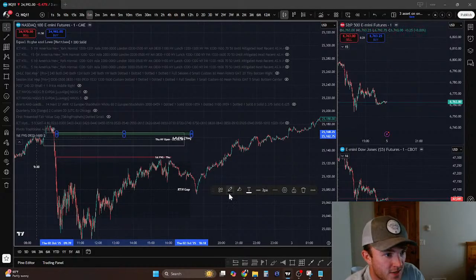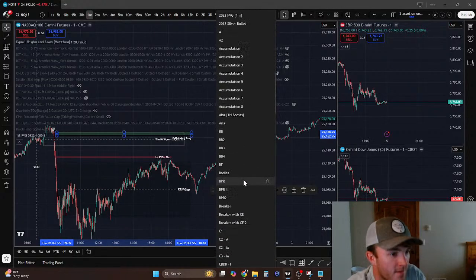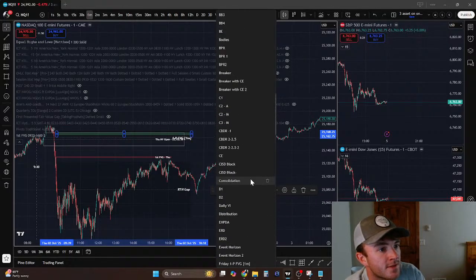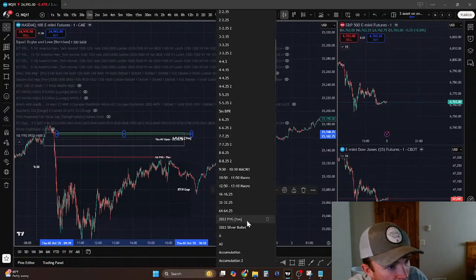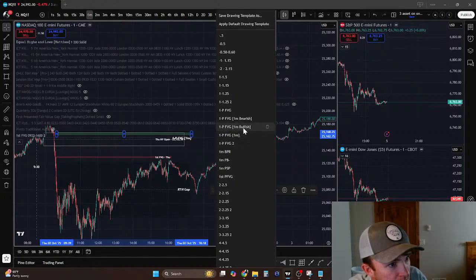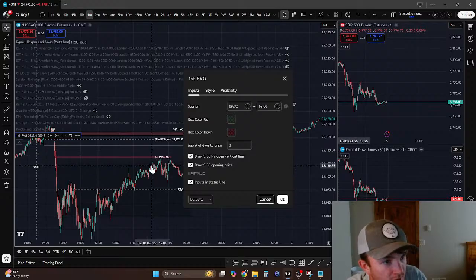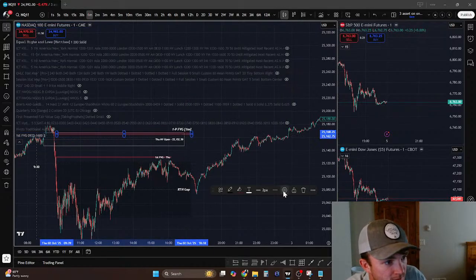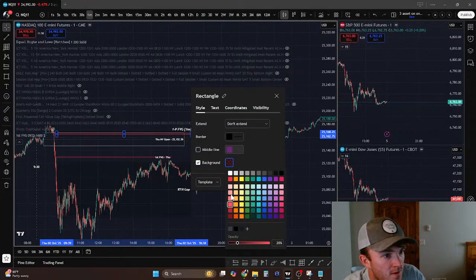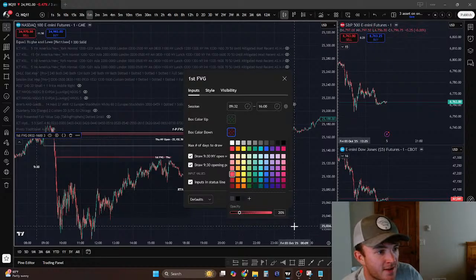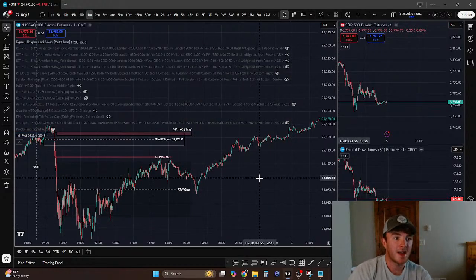And then for bearish fair value gap, I want this color. So what color is this? Red. So I want this to be red. Like that red.